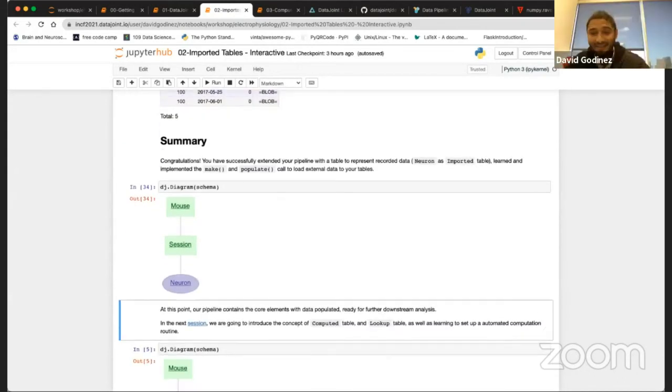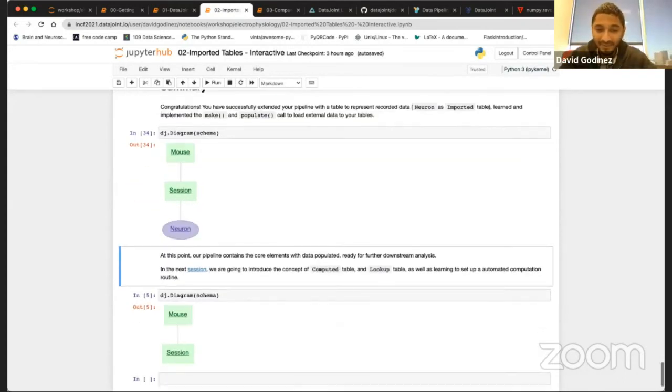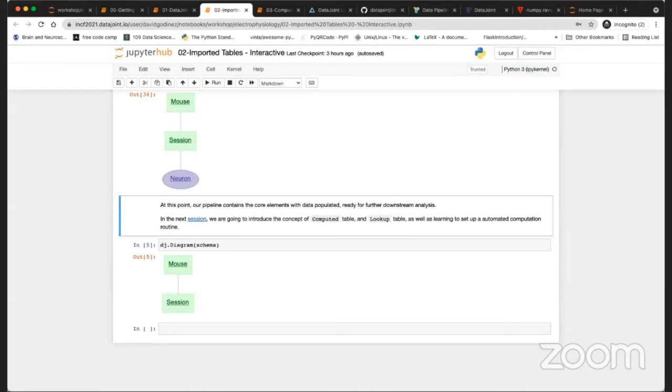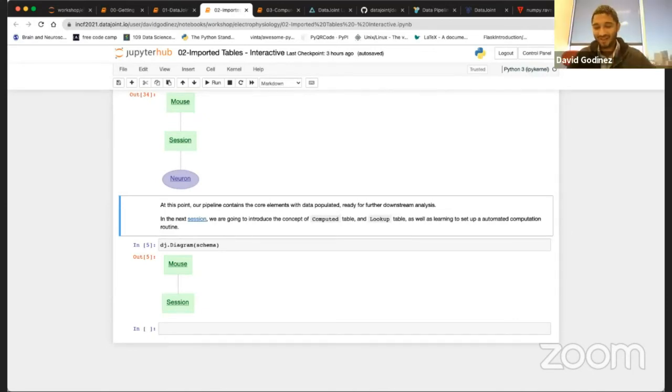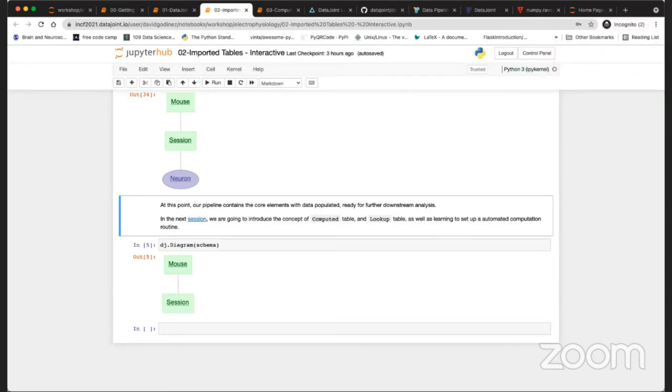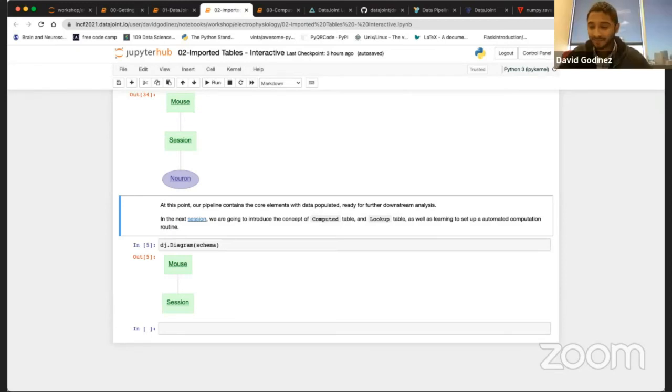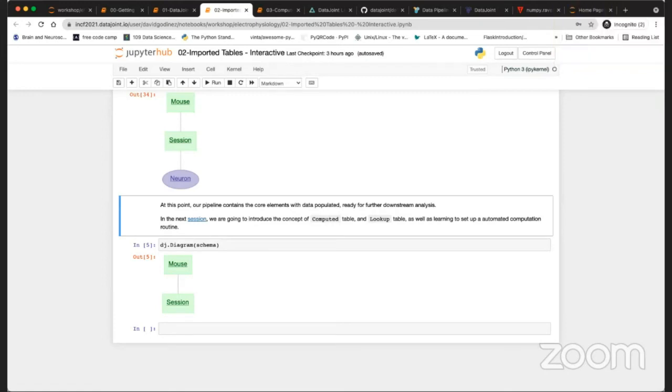So the make function is basically how you define how a table should, quote unquote, make itself. How should the table know how to prepare the data and insert into itself? DataJoint has an auto populate routine: whenever you call dot populate, the populate logic figures out what has already been inserted, what's left to be inserted, and then calls the make function only on the ones that have not yet been inserted.